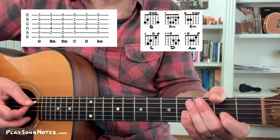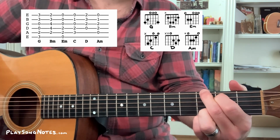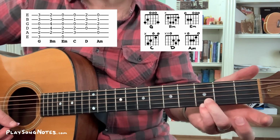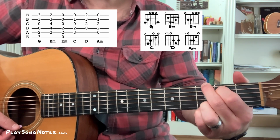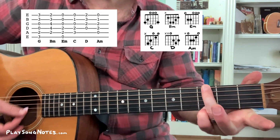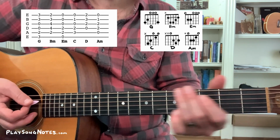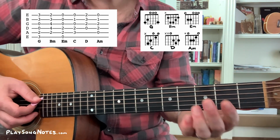All right, first up, let's look at the chords in this song. So we're going to be in the key of G here, and these are all the common chords you're going to see in that key. So first we'll have a G chord. I typically play this with my ring finger on the third fret. That's what Billy does. I think it sounds better with his vocal melody. However, sometimes I'll switch to the other G and play it like this in the times when there's a fast switch involved. So G chord, pick your voicing. Any G chord will work, right?